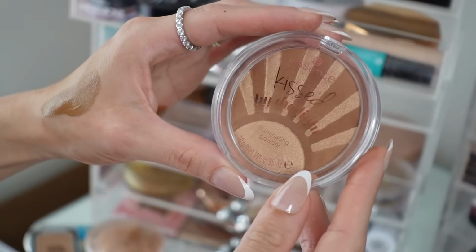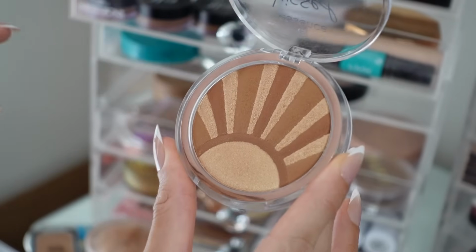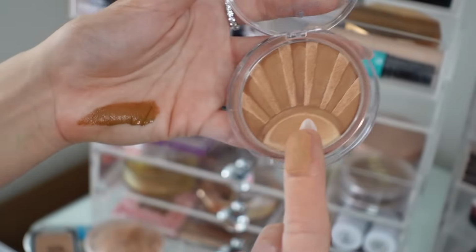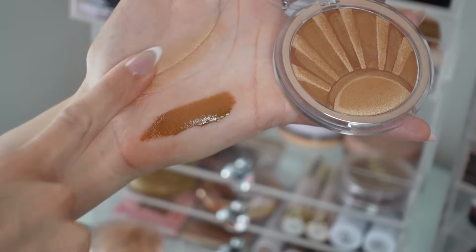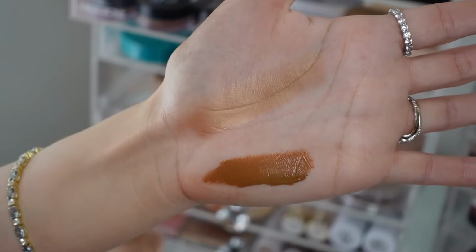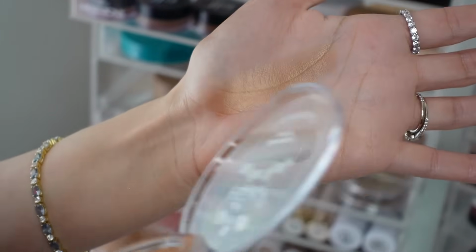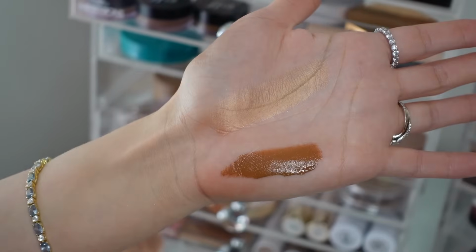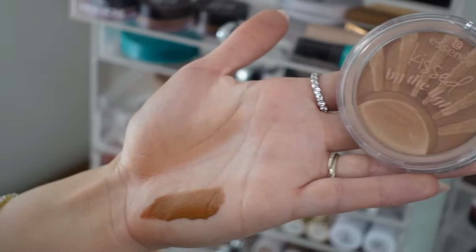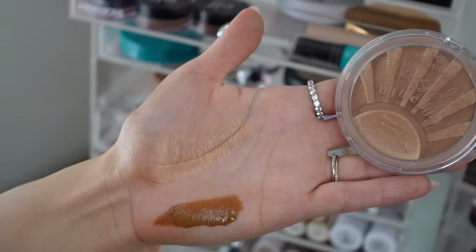We have this gorgeous Essence Illuminating Powder. Don't know why I haven't really dabbled into it because it's so pretty. I need to use more of my shimmery bronzers. It's kind of like a 2-in-1. You mix both the shades together, and it gives that bronzer highlighter situation. That's actually so pretty. It's very light though, but it's going to give your cheeks a glow. This could even be almost like a bronzy blush topper, if you want to do a bronzy champagne cheek. Realistically, as much as I do love it, I'm probably not going to use this because I have so many other baked bronzers, and to bronze all over my skin, I don't think it's going to be dark enough. So we're going to go ahead and get rid of it, but it is gorgeous.